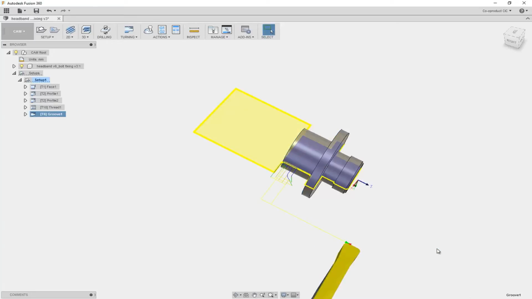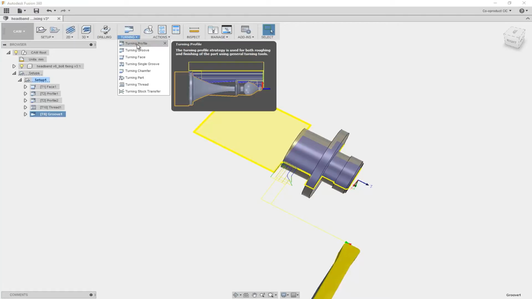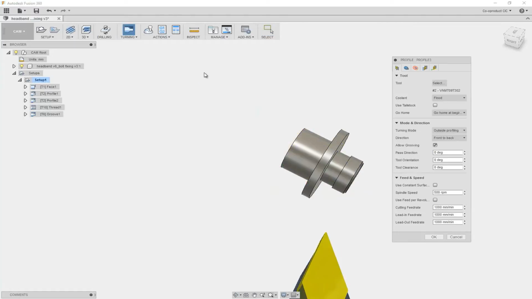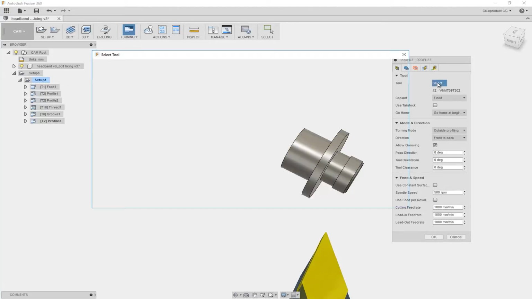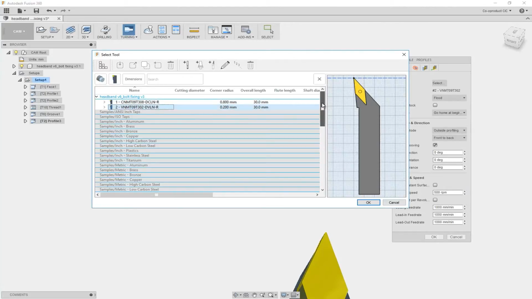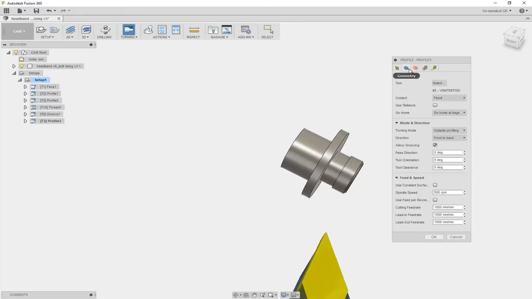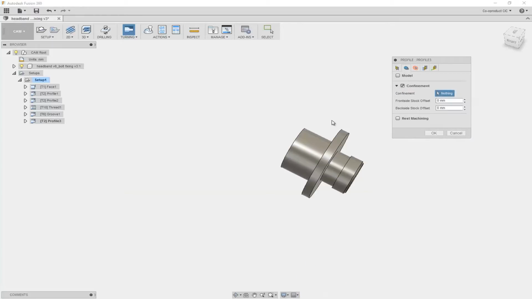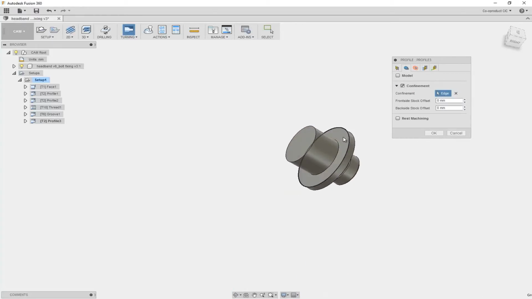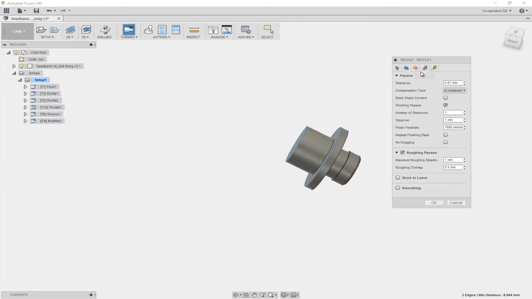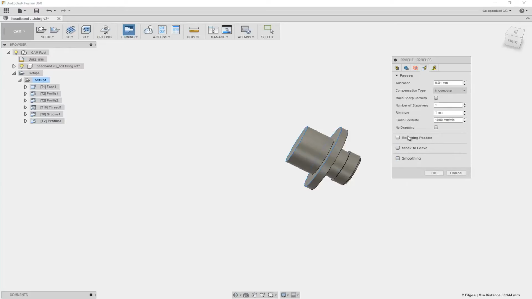So click OK. And I want to add another turning process here, so click turning, profile turning, then I'll select profile turning tool, select this 0.2, click OK, and I want to confine the turning between these two edges, so select those two edges, and I want this to be a finishing cut, so I don't want any roughing passes. Turn that off. I'm not going to leave any material, so I click OK.